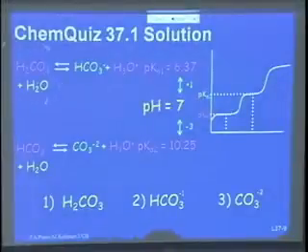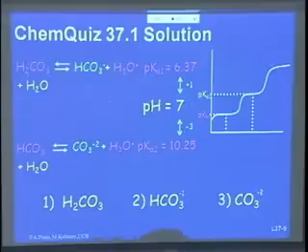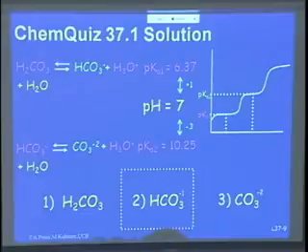So H2O plus H2CO3 is the first equilibrium. If I'm at 6.37, what is the ratio of this compared to this? 1 to 1, is that right? If I'm above 6.37, and 7 is above it, I'm having more of this here. Now, this other one doesn't play any role, because 7 is much below that. I'm on this side, where this proton is still on here, which means there are 3 orders of magnitude difference in pH, so it doesn't play any role. So this plays the role, and this here is your major species, and this is the answer, okay?